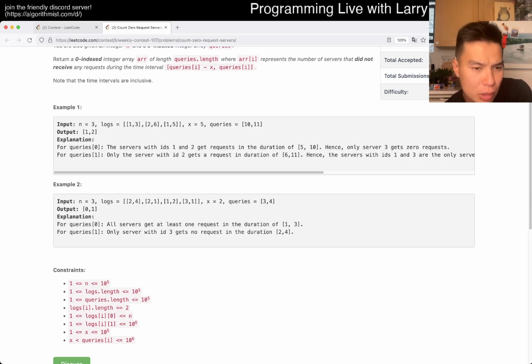If I have one server, what would I do? Well, with one server, I just binary search every time. So that's probably not good.